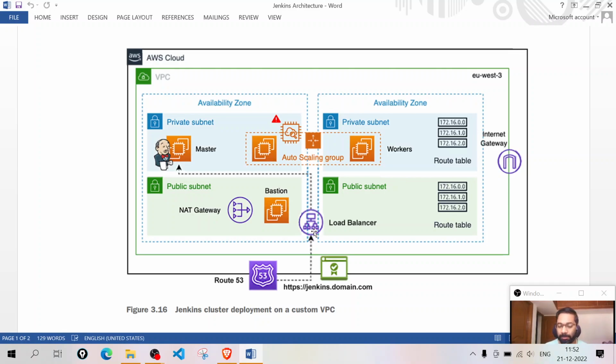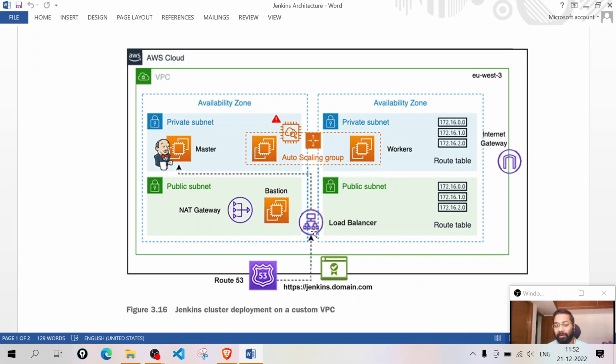In the private subnet, we will be creating one or two Jenkins master nodes, and we will be scaling the worker nodes through an auto scaling group of the AWS VPC.